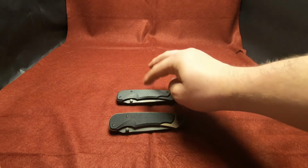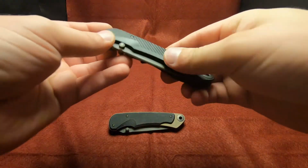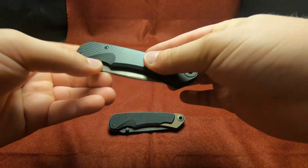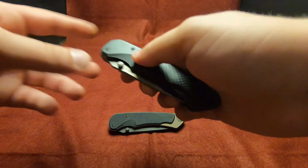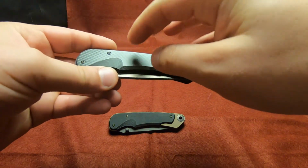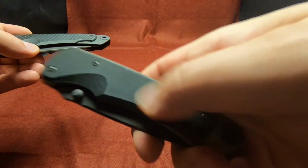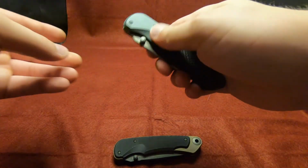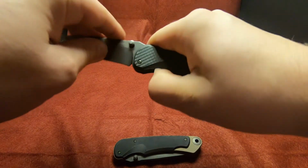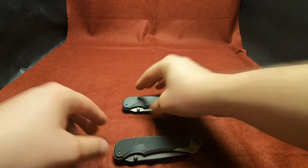Carbon fiber, I do not like. It's shiny, it's reflective. Same thing with this blade. It's shiny, it's reflective, and there's no grip to it. If it had texture, like little indentations in it, just like this scale, I would probably like it because it would be grippy. But it makes it lightweight.